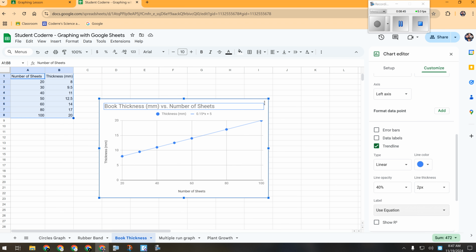So what this has told me is that y equals 0.15 times x plus 5. So it tells me m and it tells me b. That's useful because now as long as I get an x value or a y value, I can calculate the other one using y equals mx plus b. Now my graph is essentially complete. I've built the graph, it's got a good title, the axes are both labeled, I've got a best fit line on there, and I've got the equation for that line.